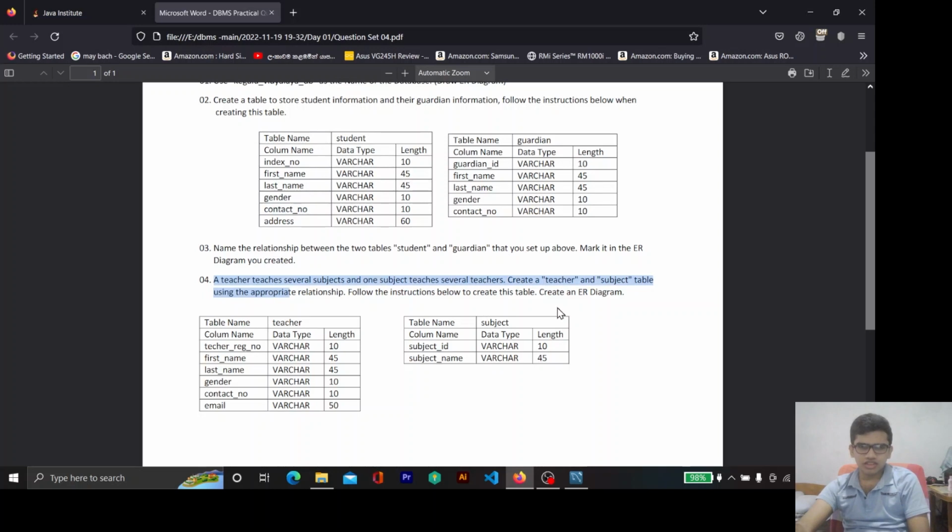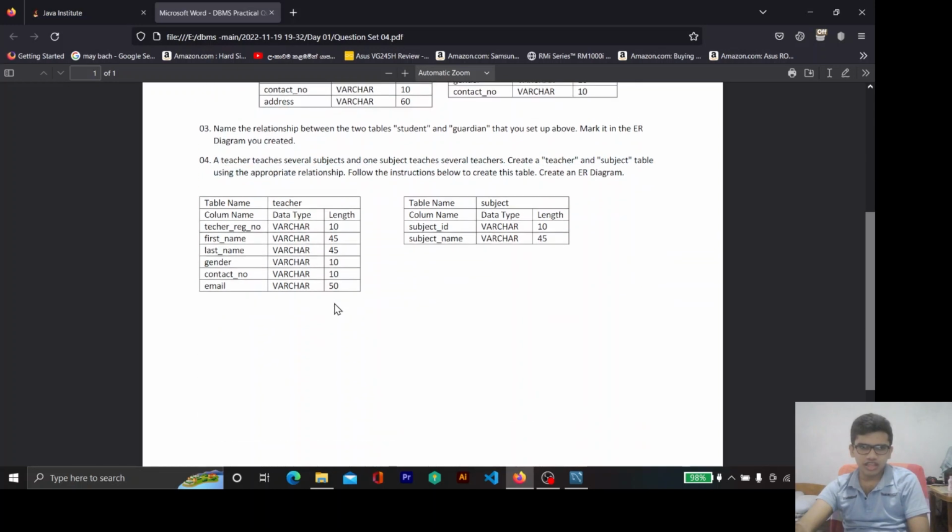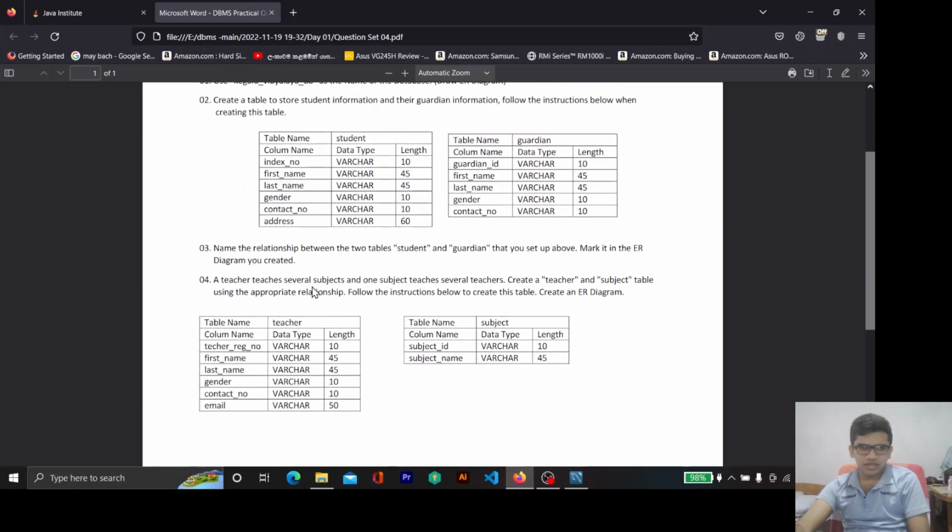Let's do the fourth question, the final one. We are required to make tables called teacher and subject. The teacher table must contain these columns, and the same goes for the subject. This follows the same logic as student and guardian.